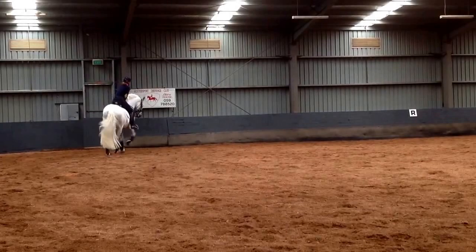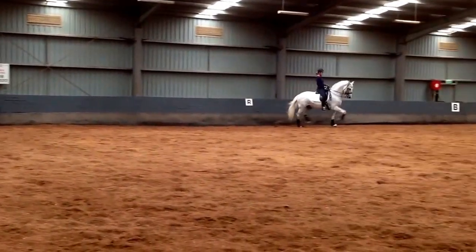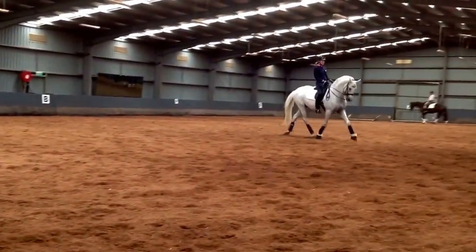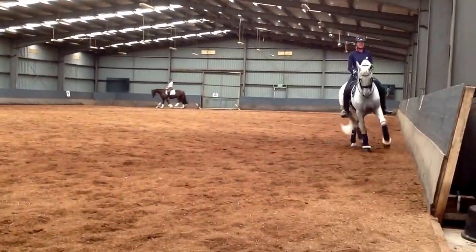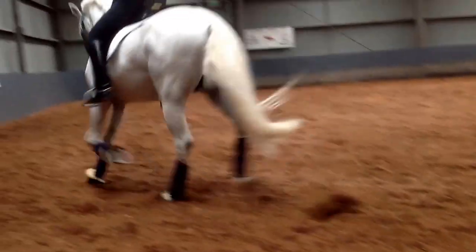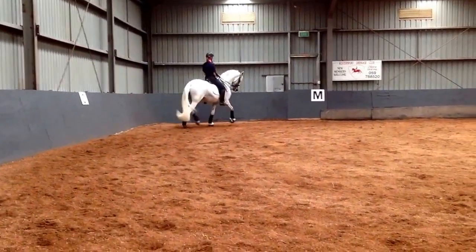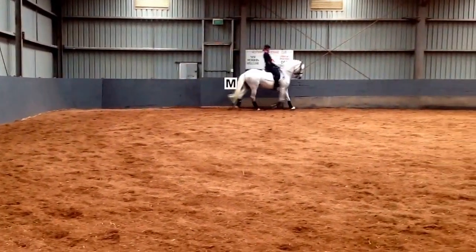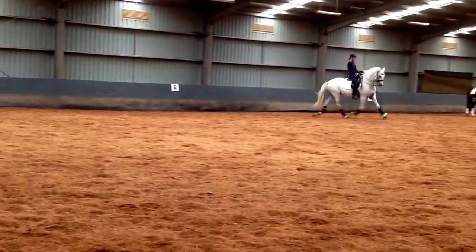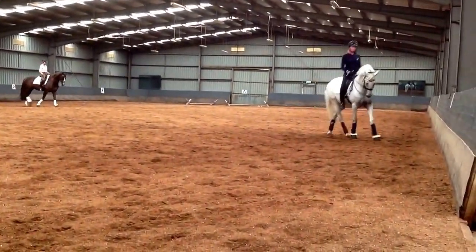Stay in trot. Wow, that's good trot! He's really learning to trot bigger. Feel that you want to really keep the front leg more out in front of you — he's always got a good hind leg, get the front leg out. Flexing right, a little bit deeper. Now ride forward a bit. Now collect him again, now ride him forward again.